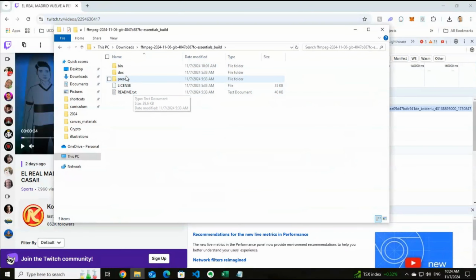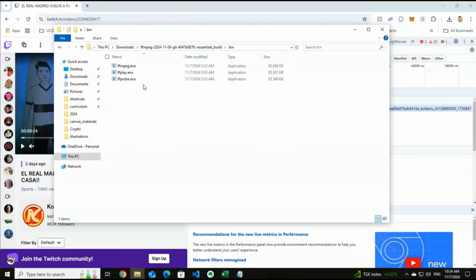So once you get inside the folder of this tool, you go to the bin directory for binary, and then we're going to be using this file. This file is a utility that's going to allow us to download all these little chunks and merge them into one video file. So I'm going to run this tool. Don't just double click on it because this is a command line tool.